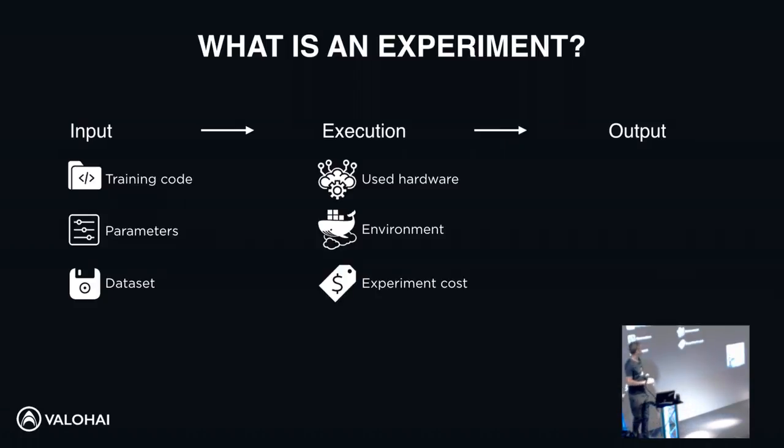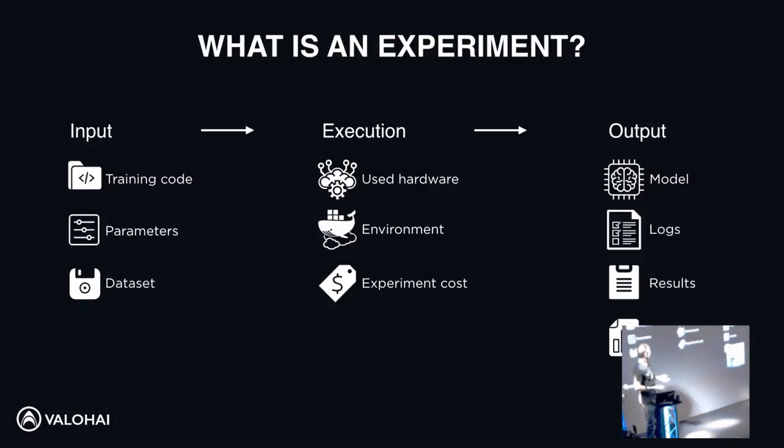Then you're going to execute it somewhere. You're going to run it on some physical hardware. It can be on-premise hardware. It could be your own machine. It might take you 3 months to get the result compared to putting it on a more powerful cluster of GPUs in AWS. But still, it could be anything. The environment, what version of Python am I using? What version of TensorFlow am I using? And it's going to cost you something, be it in minutes on your local on-premises hardware, or it could be physical dollars from a cloud provider.